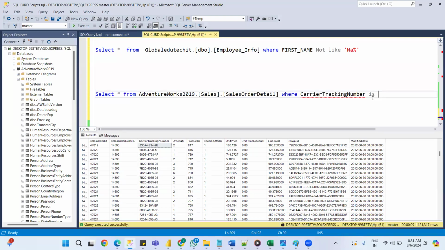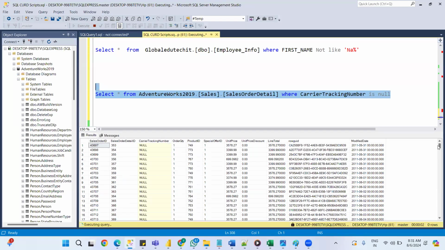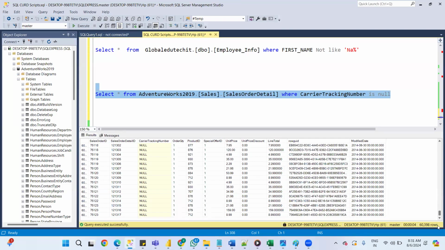IS NULL is supported only in the WHERE clause condition. When you give the IS NULL condition, it will filter out only the null values for the carrier tracking number column. Let's see here. All the records are null values.